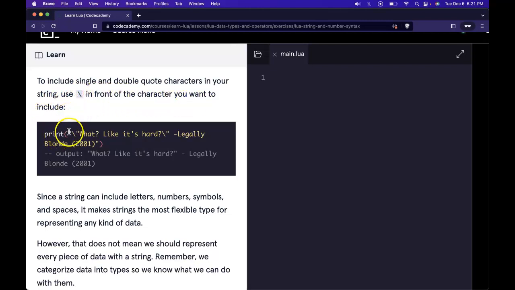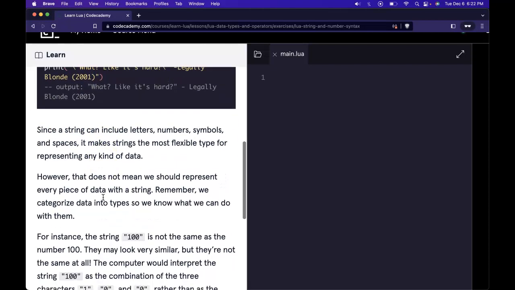Here we have print, and our string is in here, and we want to use a quote right here, so we use this backslash in front of the character we want to include. Here we insert it again. This would output this string with the two quotes added into the string, and we're able to add them using that backslash character.